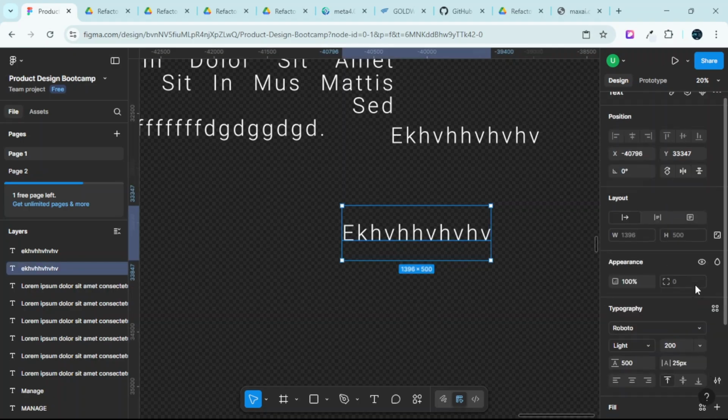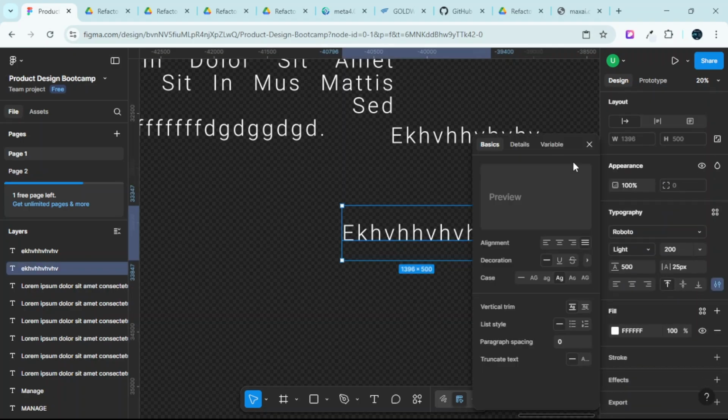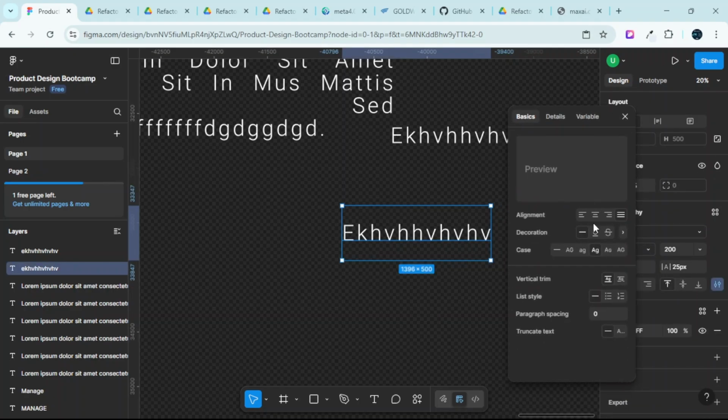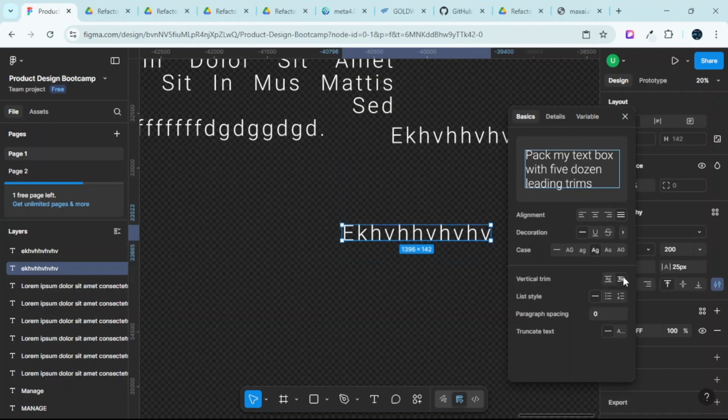So if I select this and I come over to this other property here that talks about trimming, let's see what it does. If I select it, you see what it does? It reduces that space that is there and makes it all tight. Do you understand? That's what trimming does. You can actually see everything that's happening from the preview even without applying it. So if you select the next one, you see what it does, right?